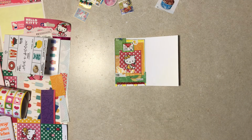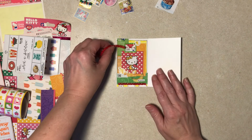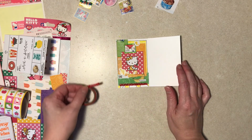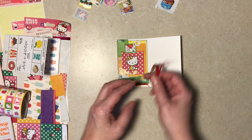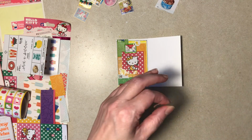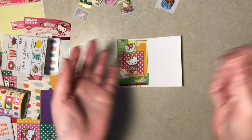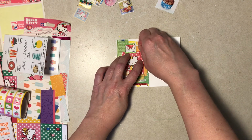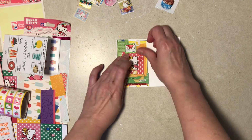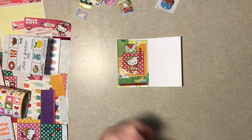Okay, is that it? Do we want washi up top anywhere? Yeah, a little bit there would be okay. Or there, maybe a little there. A little too high. A little too crooked. Okay, I think that's it. And I think this is like, I spent over a half hour making a little Hello Kitty, little tiny collage in a zine. It is very fun.